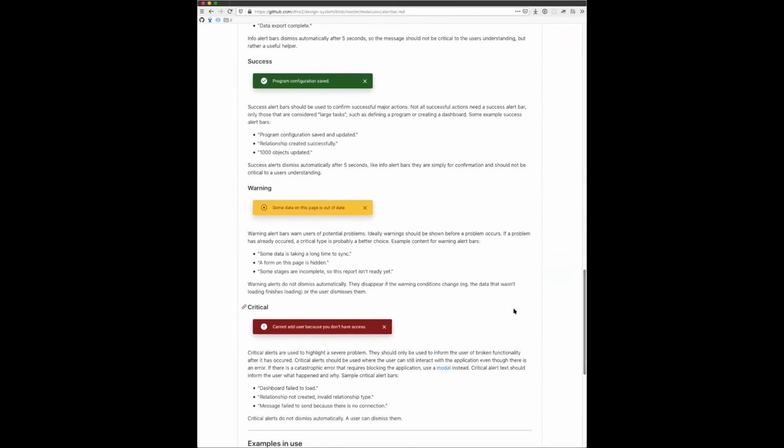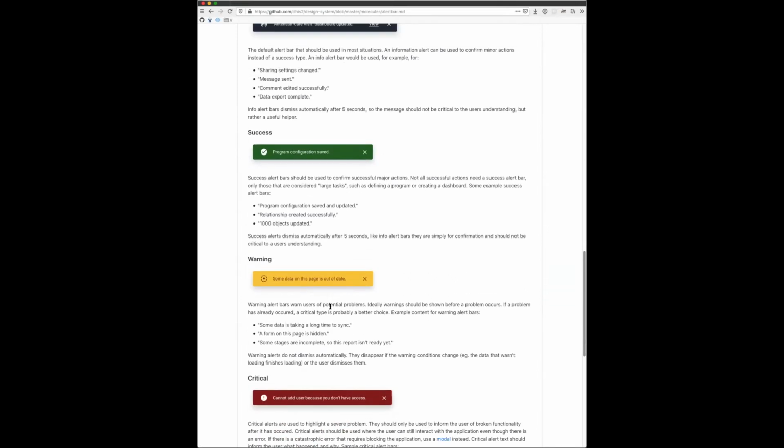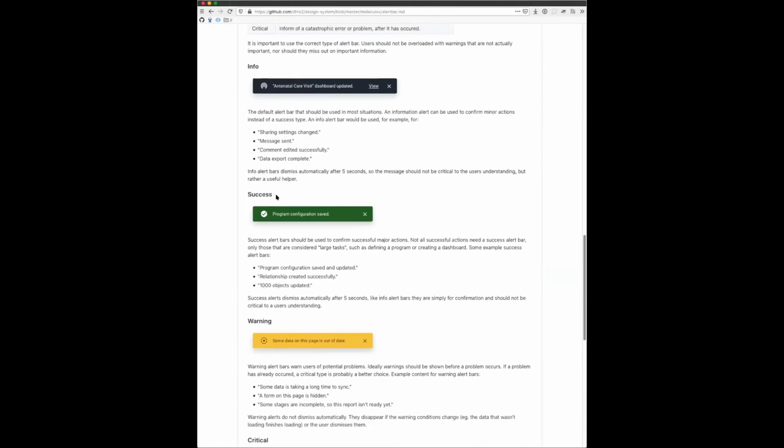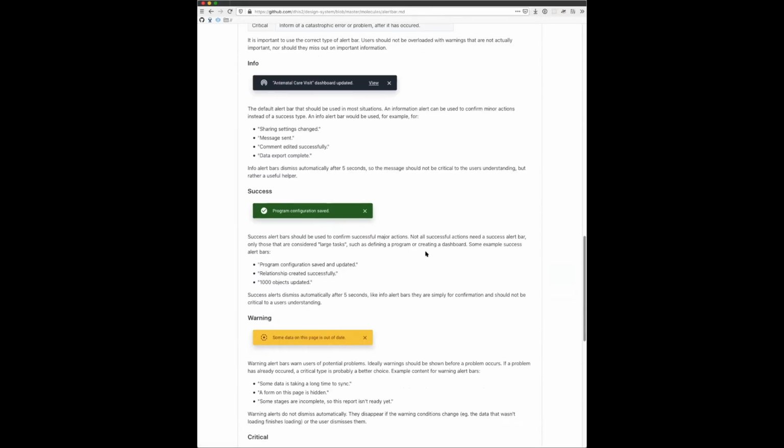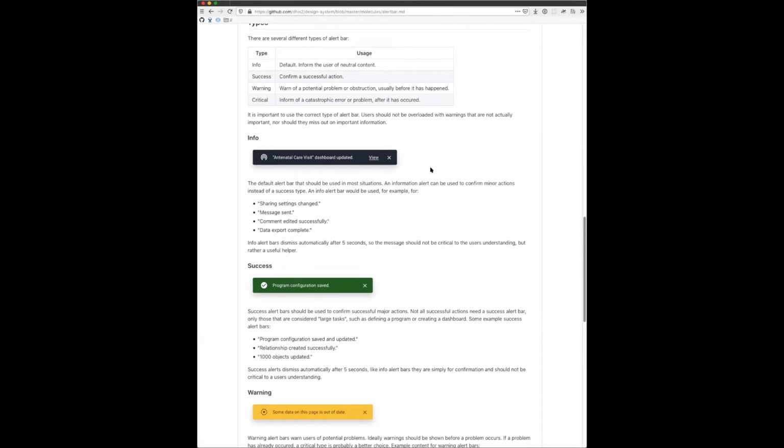Here's a good example of when consistency can really be beneficial to DHIS2 users. If all DHIS2 apps are using critical notice alert bars in the correct way, then a user will always understand that a critical alert bar means the following things. Similarly with success. If one application used a success bar to communicate something critical, the user would be very confused because that would be completely inconsistent with the rest of the platform.